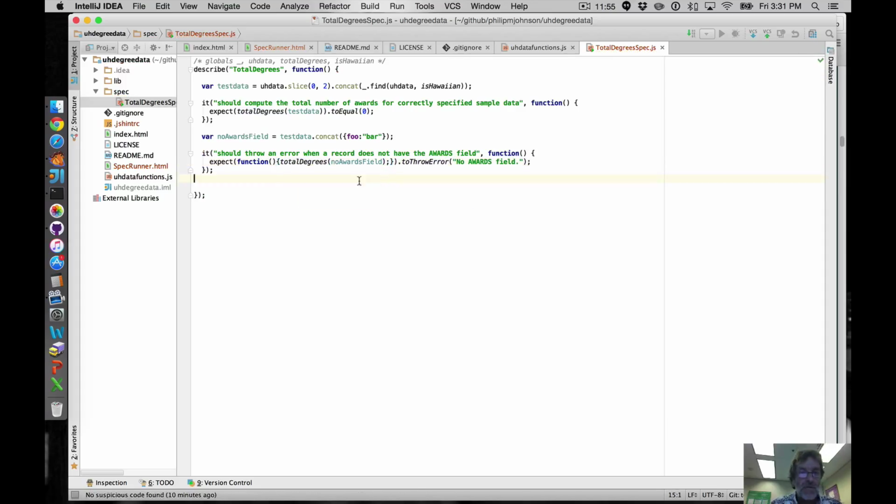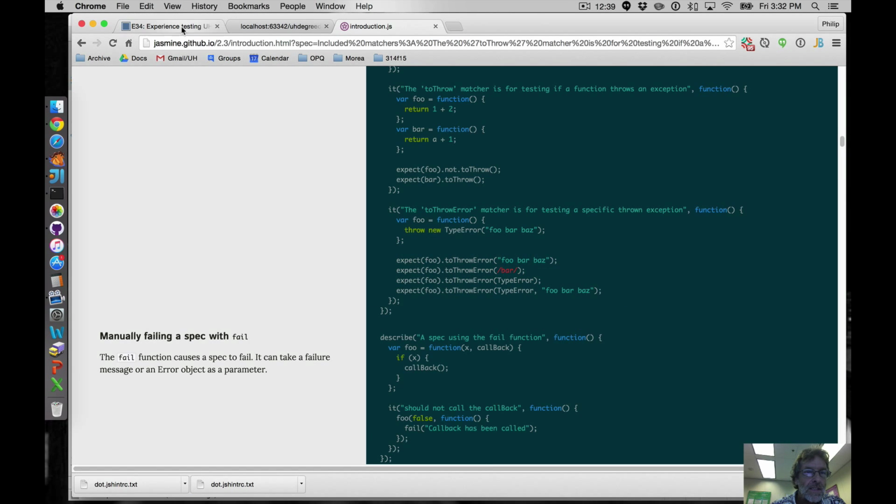Now we've got this anonymous function, so when the JavaScript interpreter runs this line, the argument to expect is a function, and all that function does is invoke the test code that we want. That's what this has to look like in order to do the right thing, and it's a little counterintuitive. I'm happy in a way that it's doing this, because it forces you to think more about JavaScript and learn some of the cool things about it, which a language like Java doesn't really support as well.